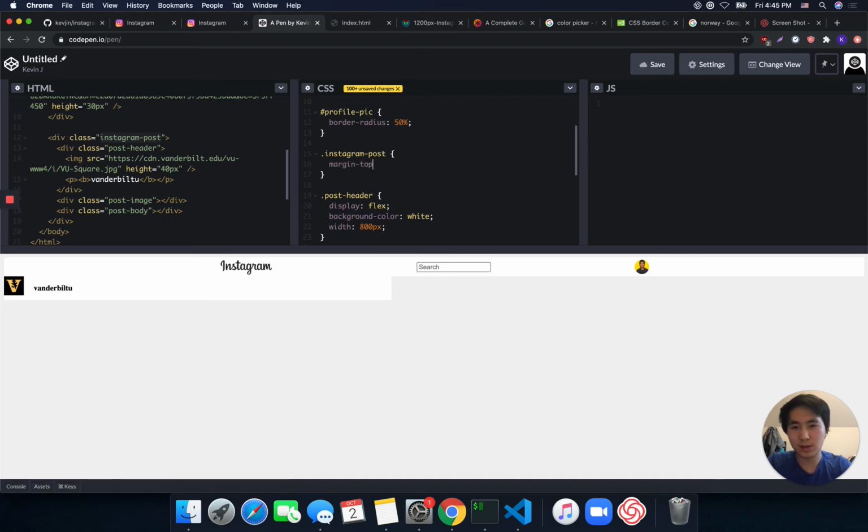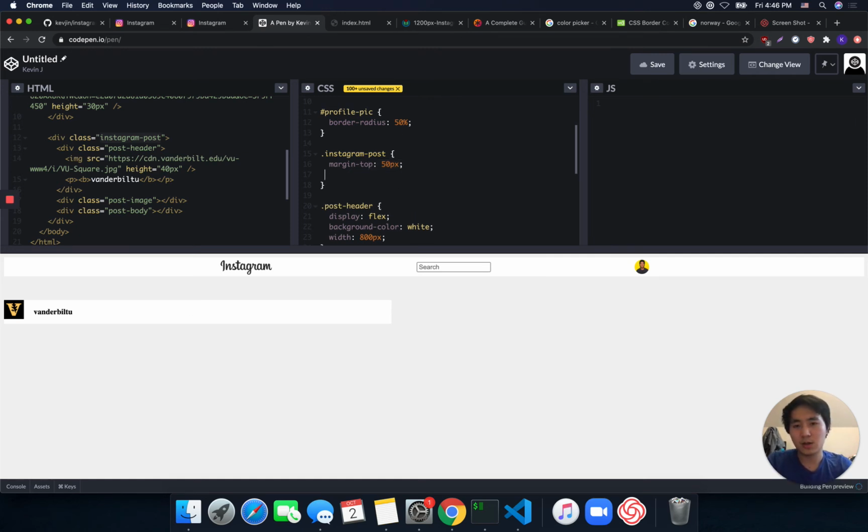So margin top, we can add 50 pixels. Okay. Right, because the post header is inside the Instagram post, which is why the post header moved as well when you updated the margin, the spacing between the Instagram post and also the nav bar.